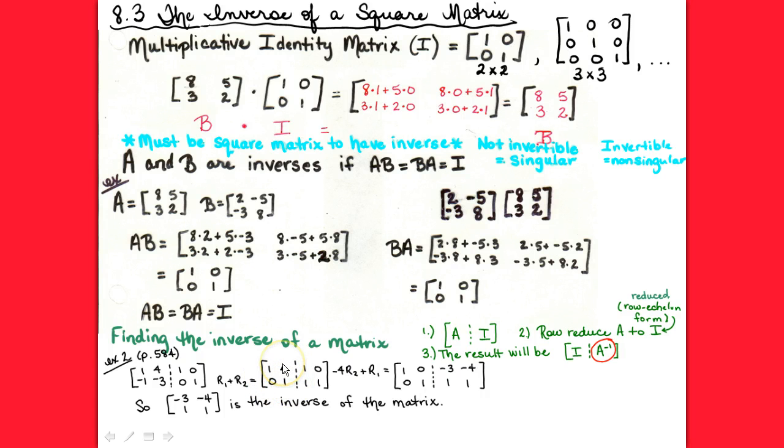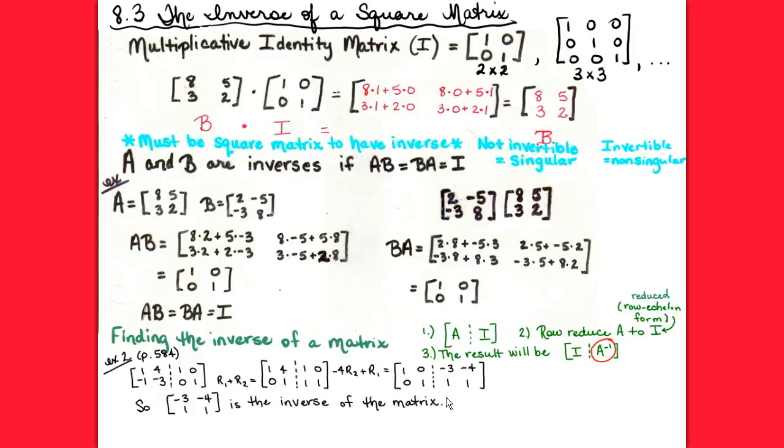I need this 4 to be a 0. So for the 4 to be a 0, I would need a negative 4. I don't have one, so I'm going to have to make one. So I'll multiply the second row by negative 4 and add it to the first row. So second row times negative 4 added to the first row, created the identity matrix. And so they told me the identity would be on the left and the inverse would be on the right. So this is my inverse. Negative 3, negative 4, 1, 1. That's one way that you can find the inverse of a 2 by 2.